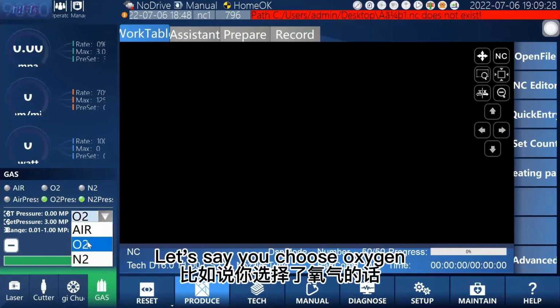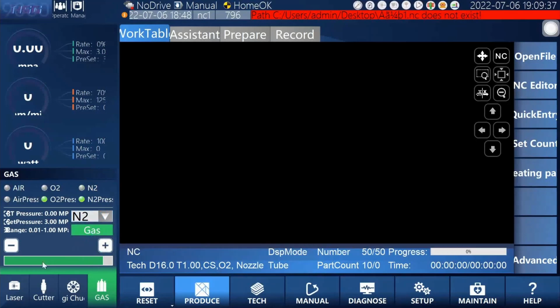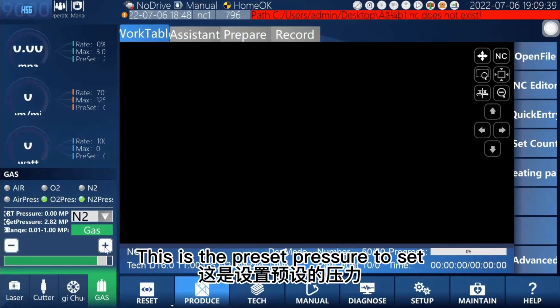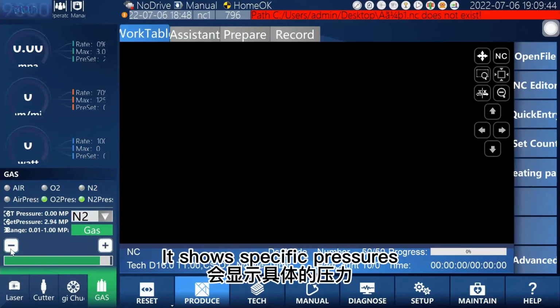Let's say you choose oxygen, press the blow button, and the corresponding gas will blow out. This is the present pressure. It shows specific pressures.